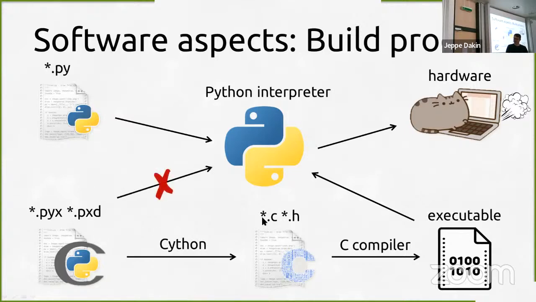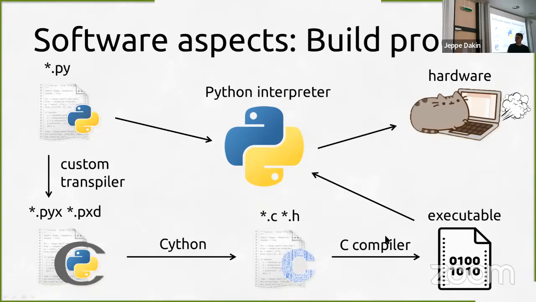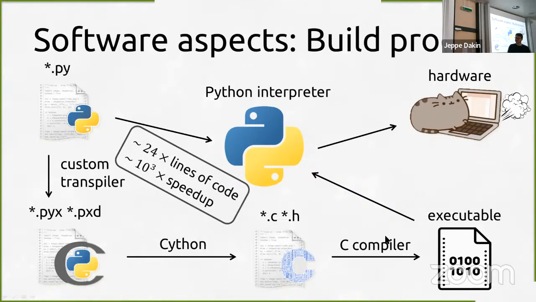But the real problem is I can no longer just run it directly. What I want is to be able to write it in that sort of nice modern language, and then develop quickly, just run it as an interpreted language. And then when I want the speed, I can compile it. But this is not really possible with Cython. And so to fix this, concept contains a custom transpiler. So I actually do write everything in Python and develop like this. And then when I want to run it, I transpile it to Python, and then to C, and then to machine code, right? Which is sort of funky.